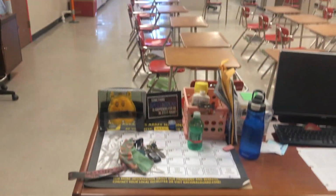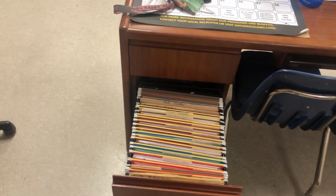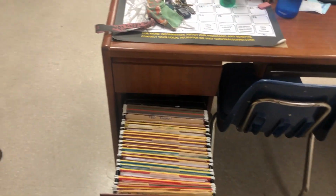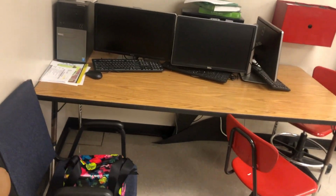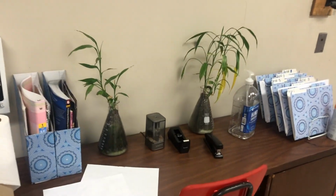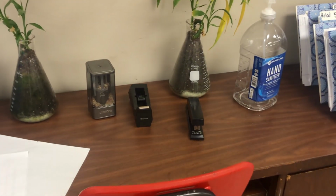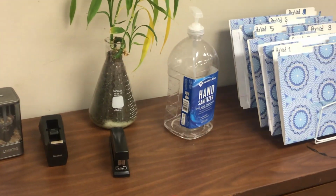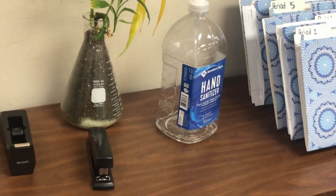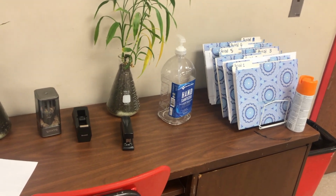And so each of these sections would have classwork in them. I make classroom copies, so the students will write on their own papers. Since I have so many students, they write on their own papers and turn their paper in. Now let me show you where they turn the paper in. This is computers, if students need to do some type of research. But like I said, we have Chromebooks. This is the student center where they have the pencil sharpener and the stapler. I need some tape. I went to Sam's and got a big thing of hand sanitizer. I literally made my kids put on hand sanitizer whenever they came into my room. That was a thing.